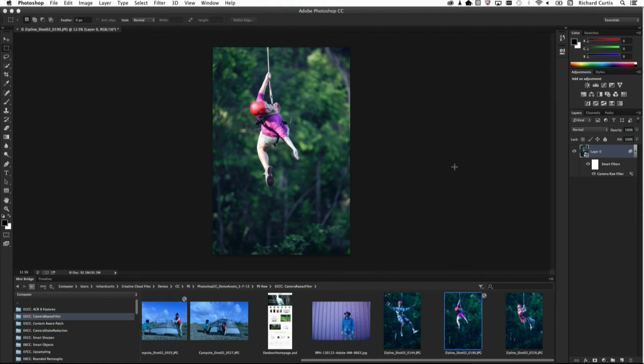Now the great thing about using Camera Raw as a filter is that I don't just have to work on an image. It could be a layer, a group of layers which has been converted into a smart object. It could be a video, it could be layers with a mask, it could be an alpha layer, it could be many different things. So it's definitely something to have a look at, and it's a brand new way of working and a brand new workflow inside this version of Photoshop for Creative Cloud.